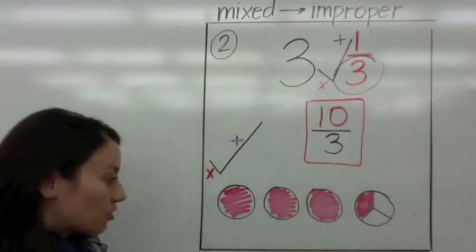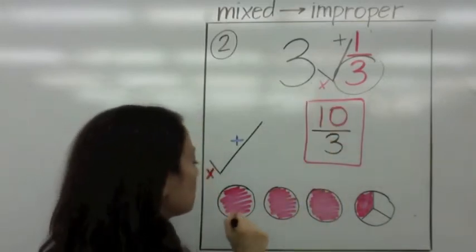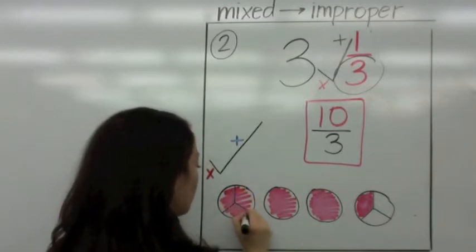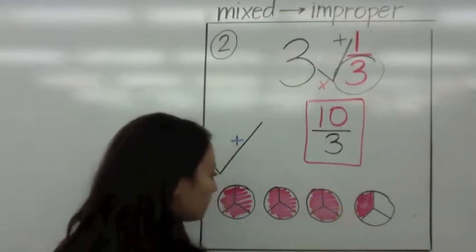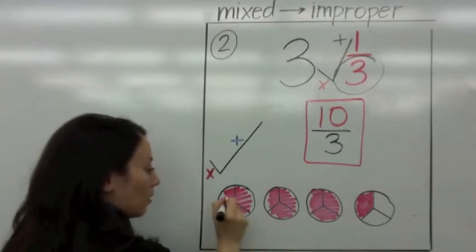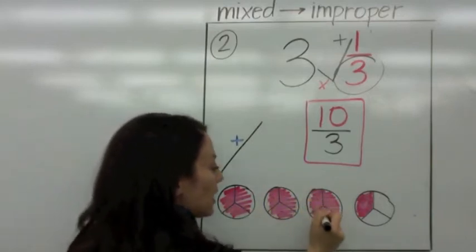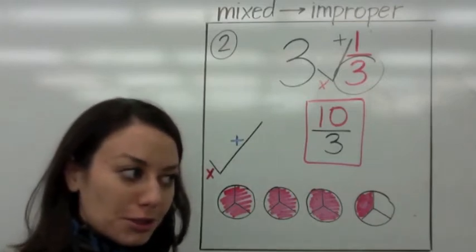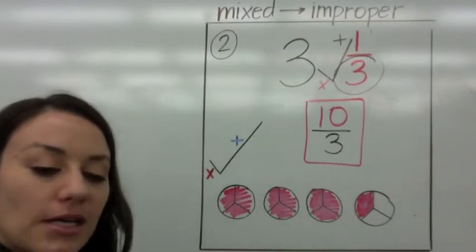Okay, so let's make sure this is in fact the answer. How many thirds are in 3 1/3? Let's go ahead and make peace signs or cut all of these wholes into thirds. So we'll make this thirds, we'll make this thirds, this thirds. You can already tell we have 3, 3, and 3, right? So it would be 3 times 3, or 1, 2, 3, 4, 5, 6, 7, 8, 9, 10. You have 10 thirds in 3 1/3. Okay, go ahead and write that down.